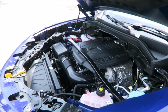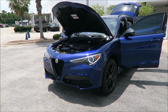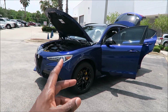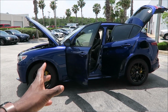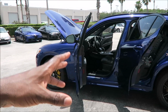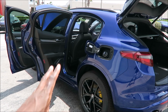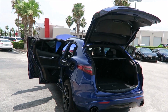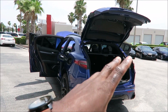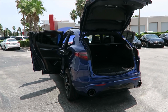So this is no slouch, and we all know that these cars drive like race cars on the road, and they do very well for 2 liters. I always say that the power is underrated, and I will say that to the day I die, because they don't really tell you everything. These drive a lot more incredibly fast than you think they do. The steering response is crazy, and we've known that before, but it's changed a little bit for 2020 with the electric steering and level 2 autonomous driving.